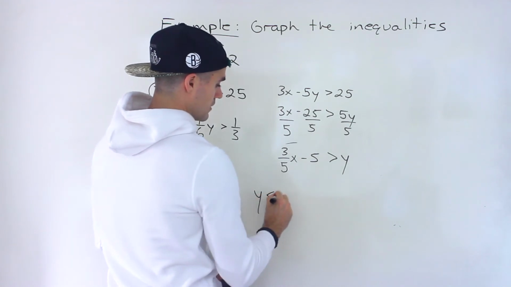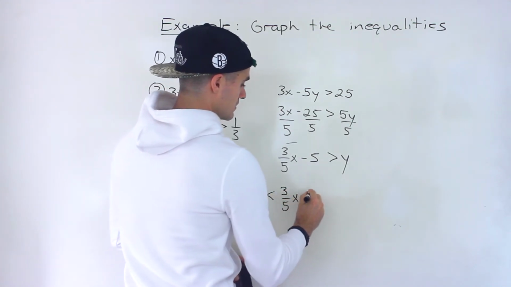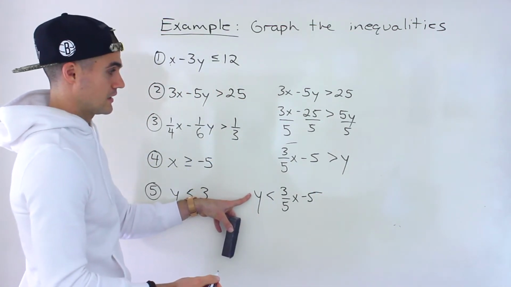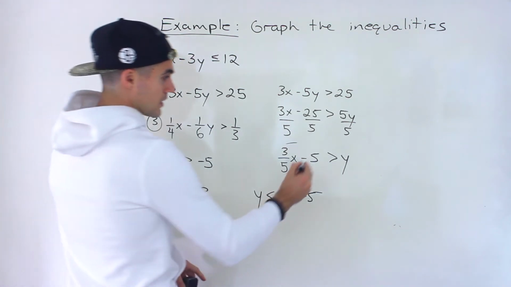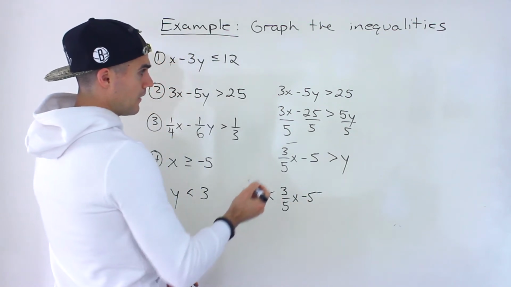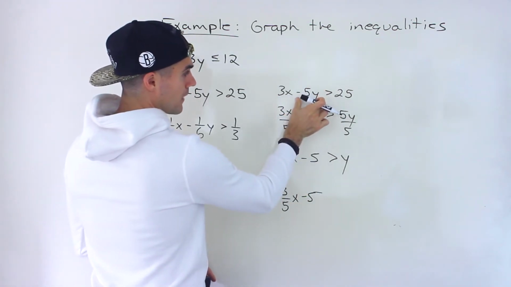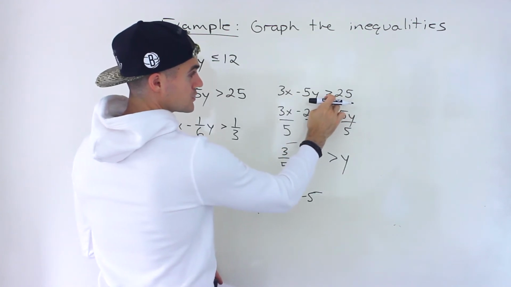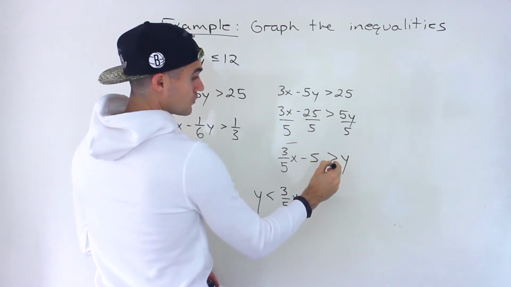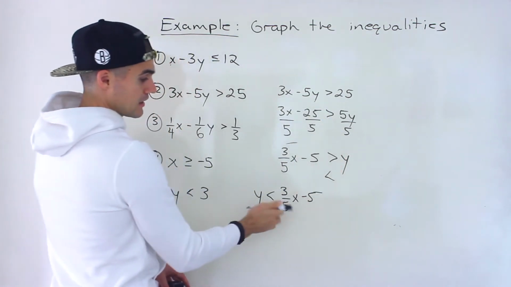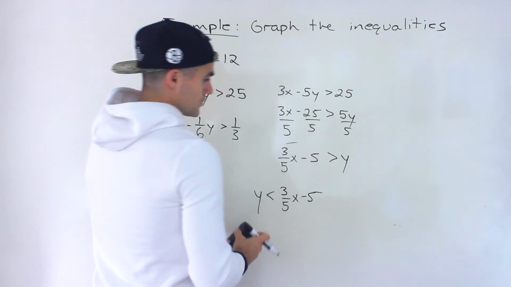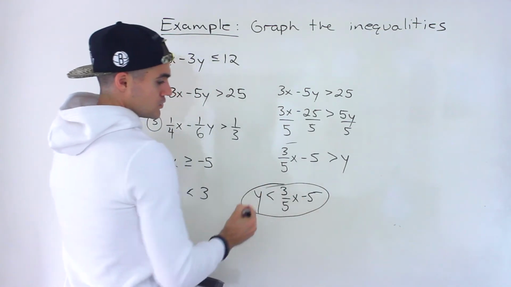So another way to write it is like that, right? This and this are the exact same thing. Now, if you isolated for the y by not bringing it over, by keeping it here, then you'd bring the 3x over, turning into a negative 3x plus 25. Then when you divide everything by negative 5, you'd have to flip that sign, and you would end up with this over here.